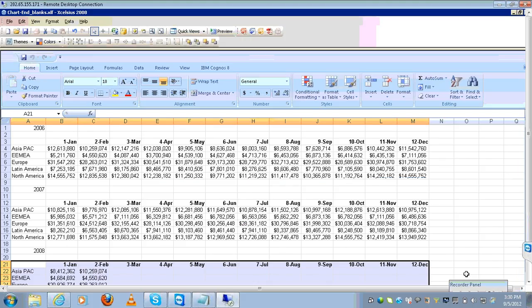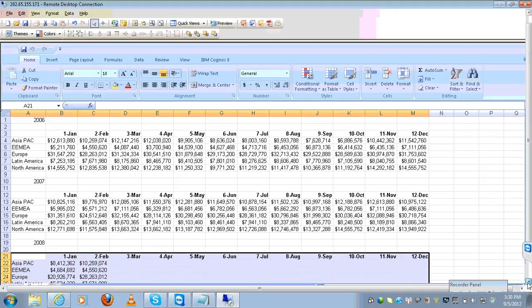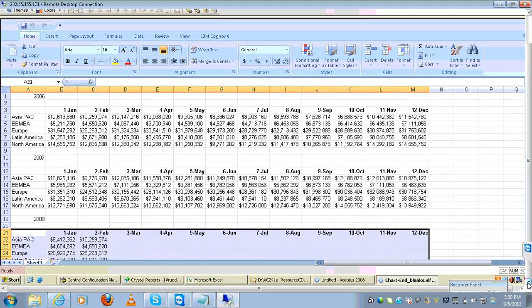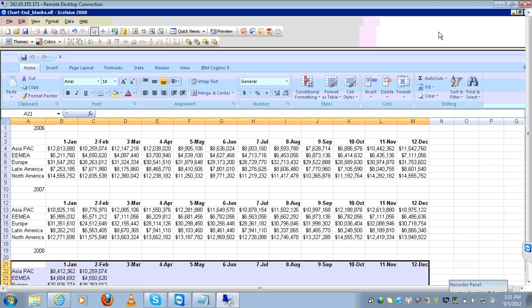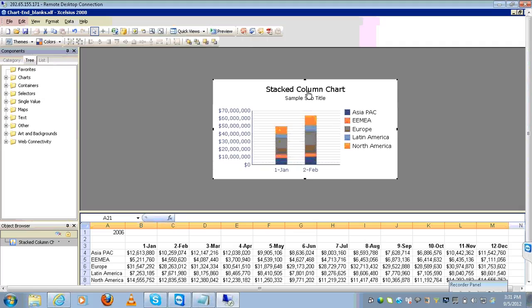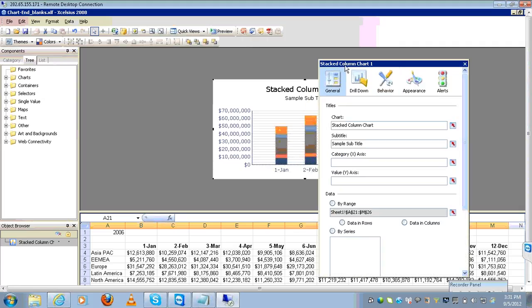Please observe, it's already highlighted. That means they have taken 2008 data. So we don't need 2006 and 2007. So try to create it as it is. So my workspace. What component is it? It belongs to stacked column chart.